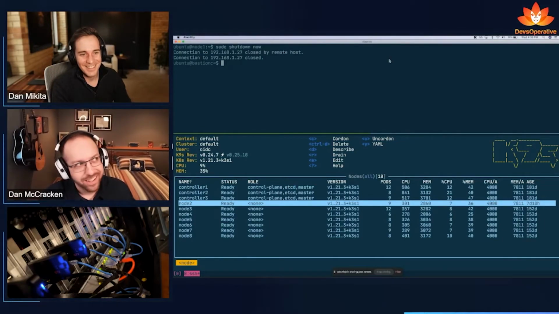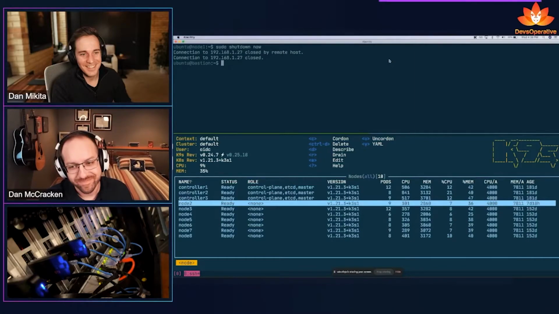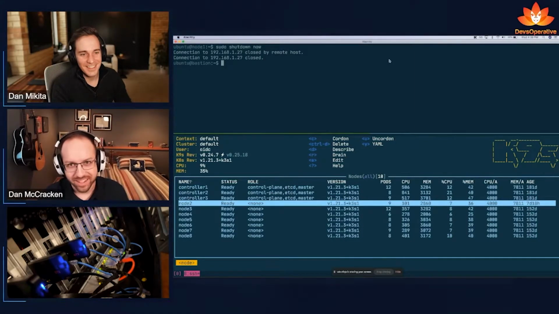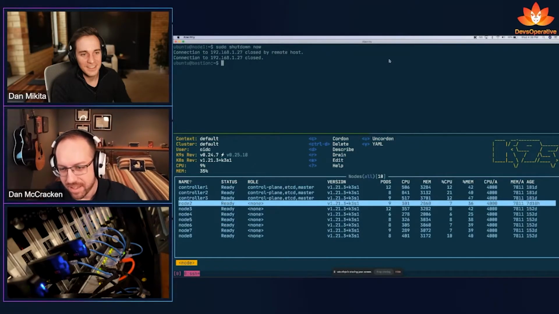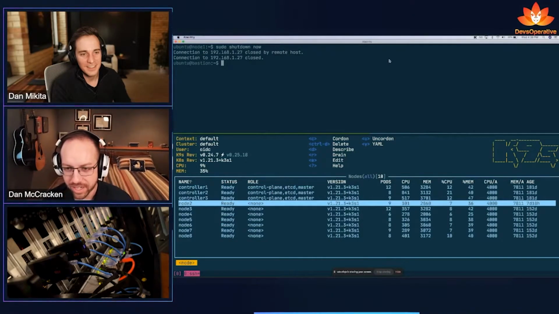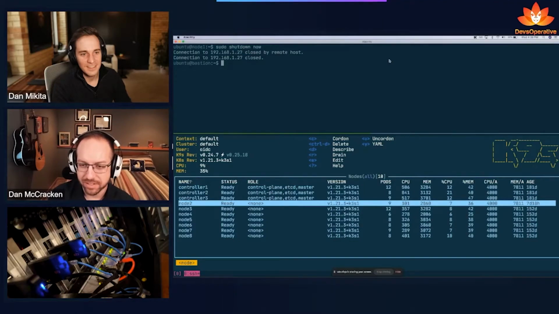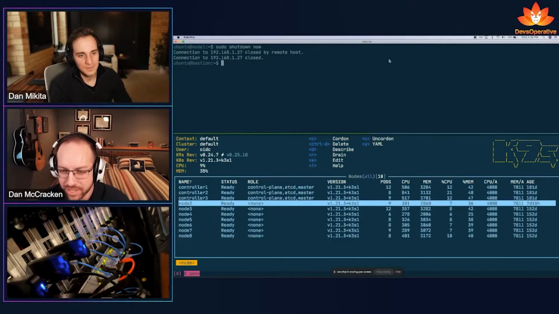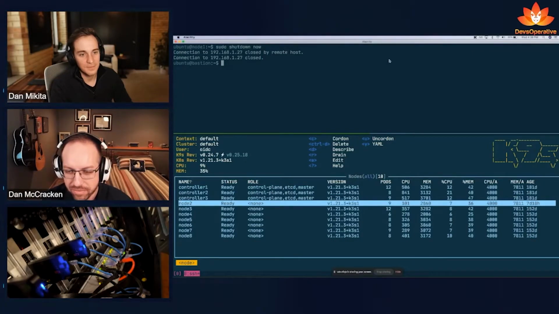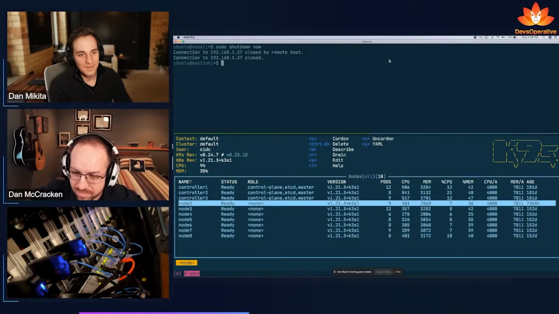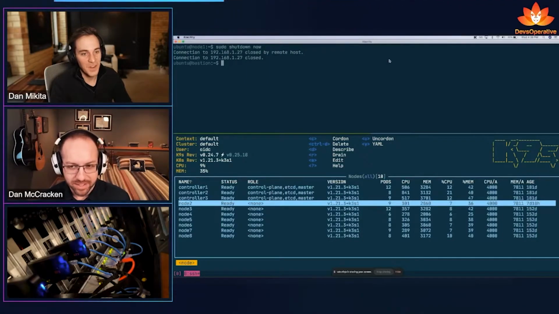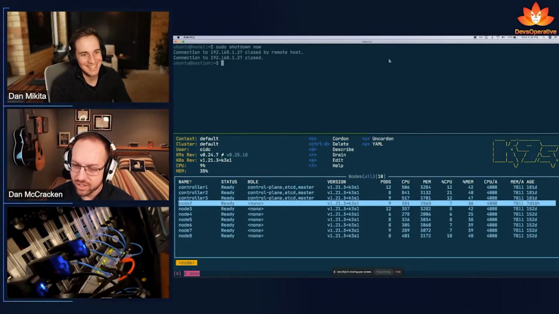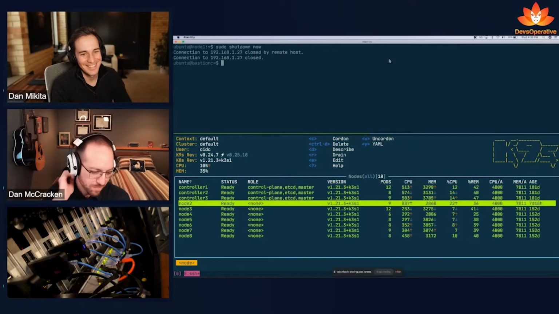So the cluster's full, and those screws don't line up perfectly. We're not going to name the vendor of this thing, but they're hard to get, and it's not perfect. So if that thing falls in, I'm going to be very upset. I will fix it after the stream, but we can watch it fall in live. It shouldn't. It should have some tension, but yeah.